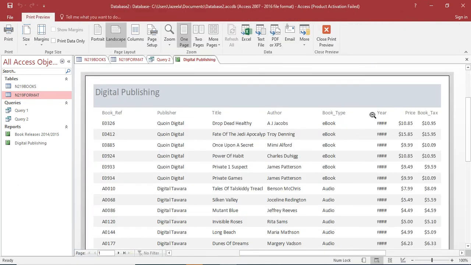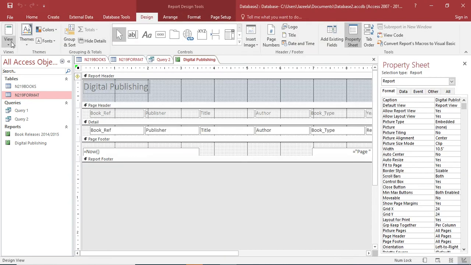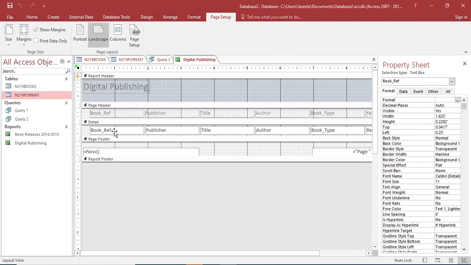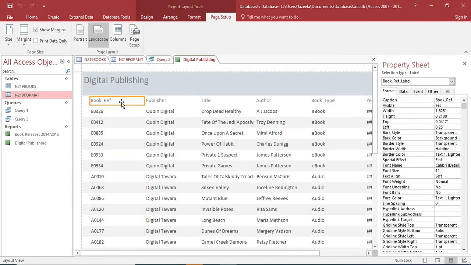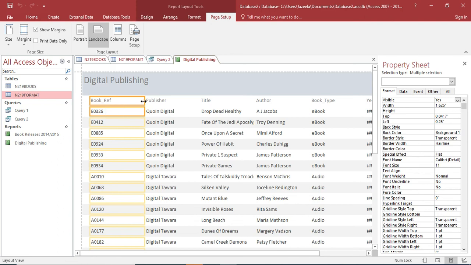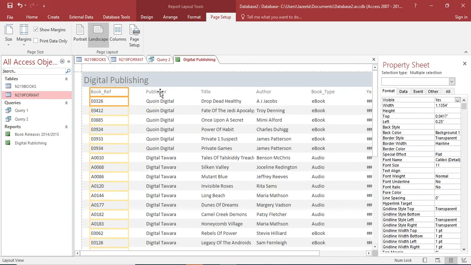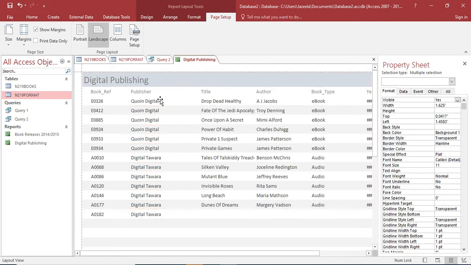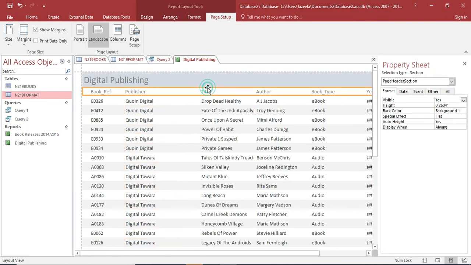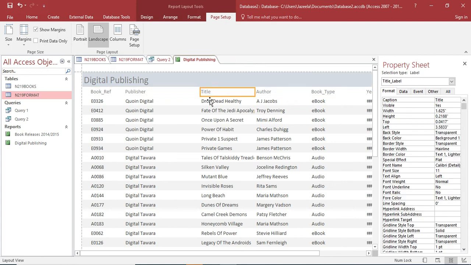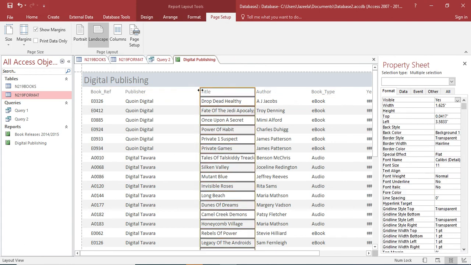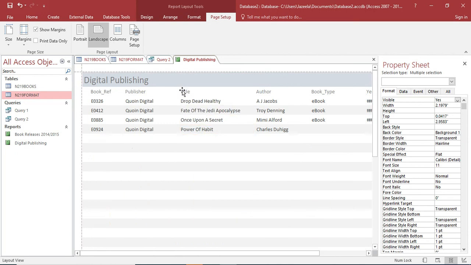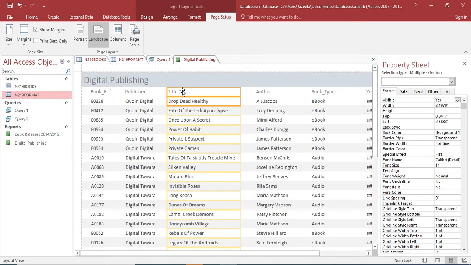Now here also you can see these hash symbols indicate that it is not clearly visible. So again go to the layout view. Now there is extra space here. Hold the control key, move towards left, then title, select the title, hold the control key, select the data, expand and move towards left.